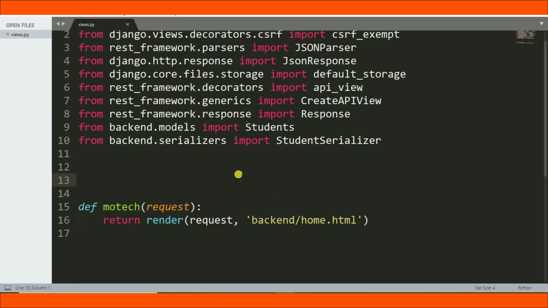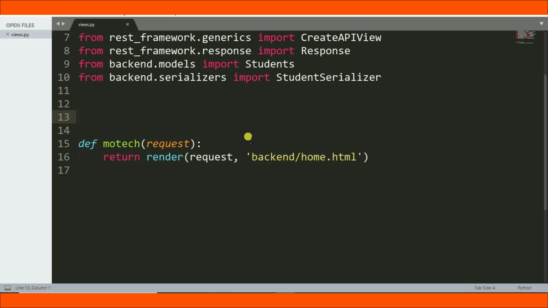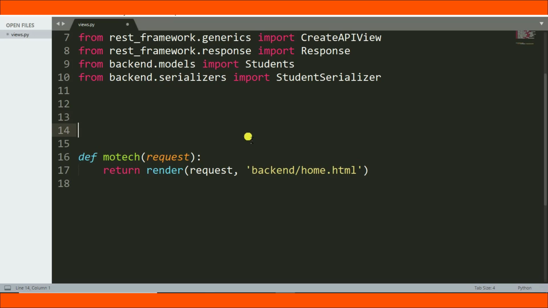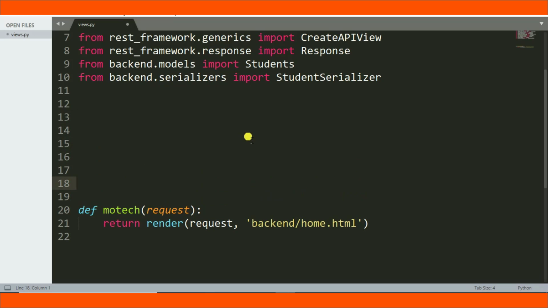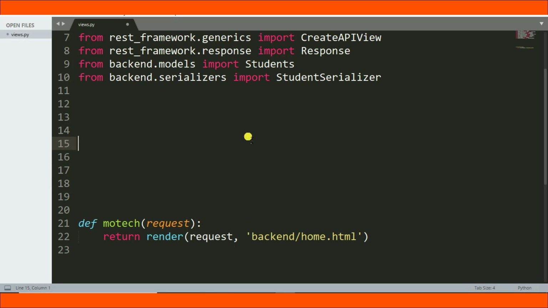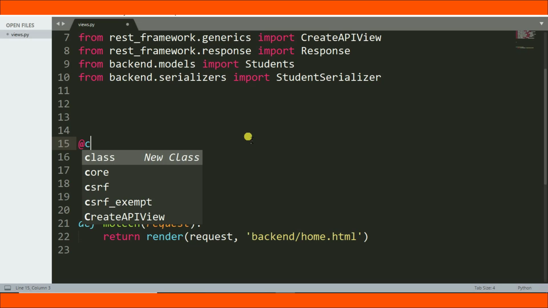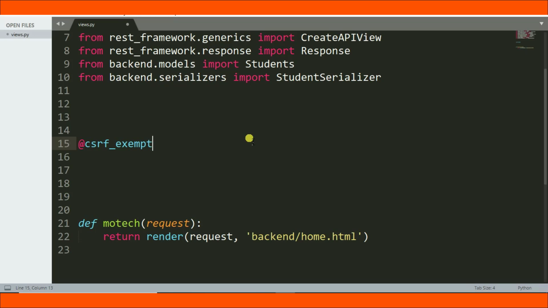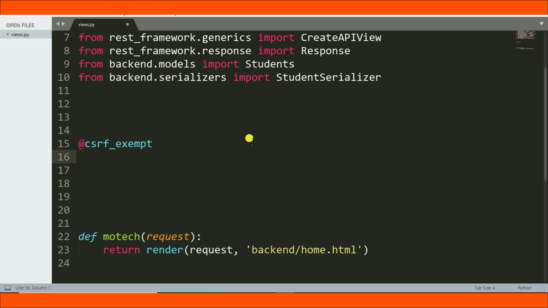Then let's create a Django function-based view, okay? So on the top of function, I'll use csrf_exempt, which help us to prevent against CSRF attacks. Then after here, I'm going to create my Django function-based view, which is student API.